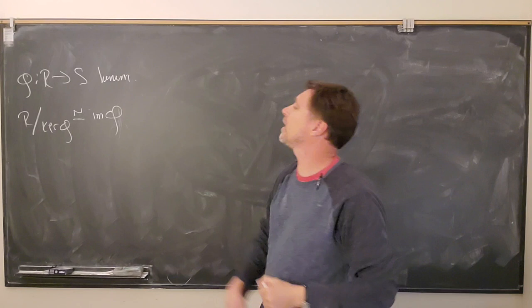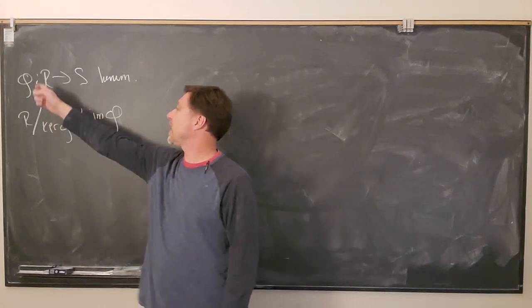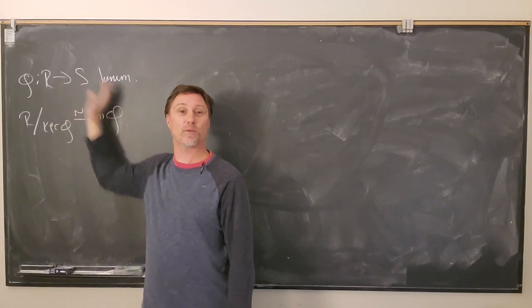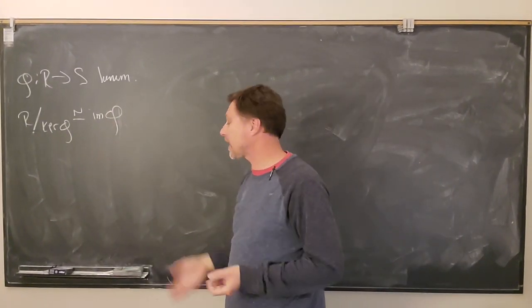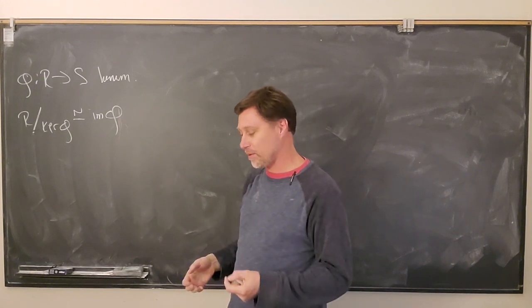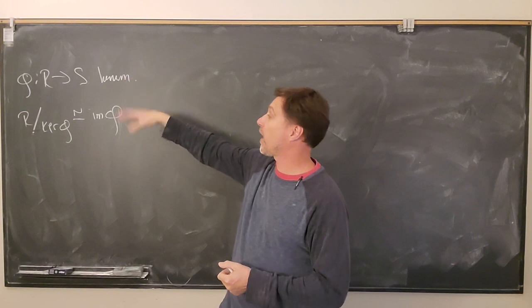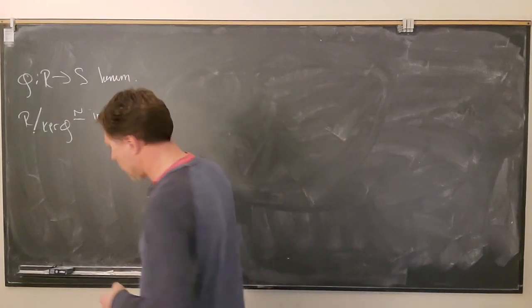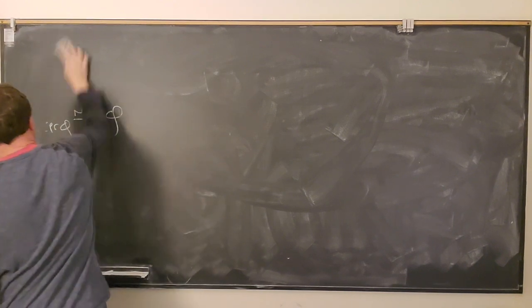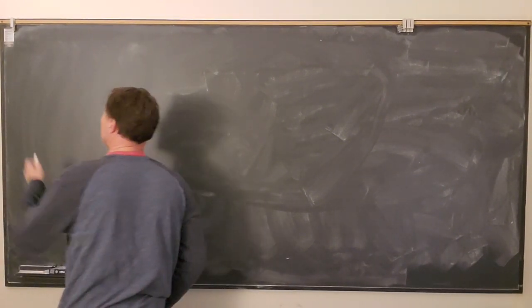This looks exactly like the statement that we had in group theory, but the difference is that I'm using a capital R here, so that means we're working with rings. This is a ring homomorphism, and the statement looks exactly the same. The proof is essentially the same, since we really didn't have to do a whole lot extra other than verify the multiplicative aspects. So now I want to look at some applications of the first isomorphism theorem.